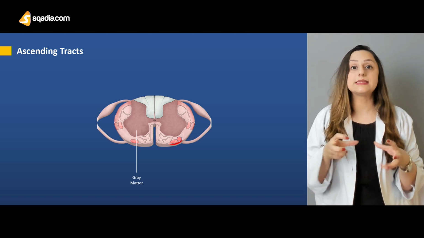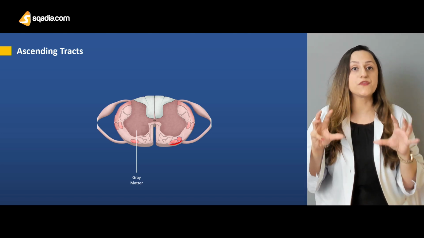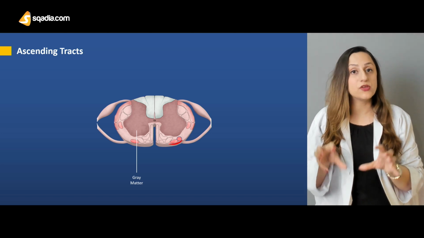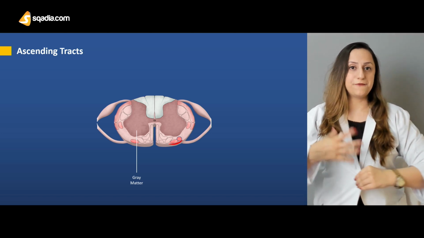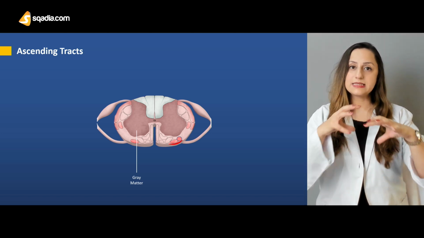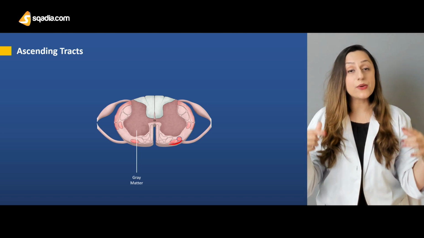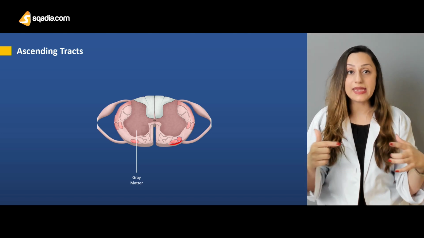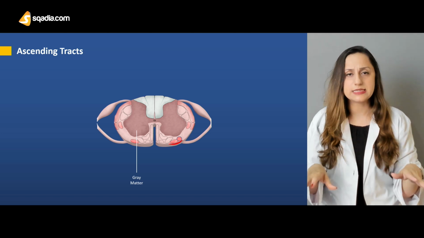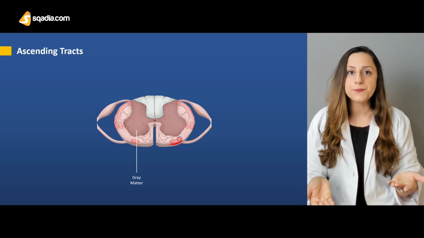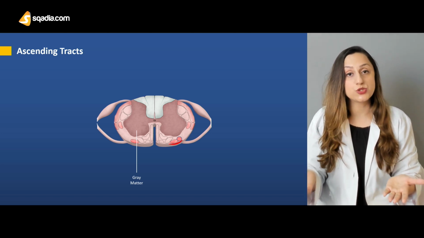Gray matter is where the cell bodies are residing. You have to remember that it's only the cell bodies of the neurons that are residing inside the gray matter. And you can just remember it as a fact that these cell bodies are residing at different levels of the spinal cord, and then their axons elongate and take the information towards the higher centers of the brainstem or the cerebellum, depending upon the final destination for that particular ascending tract which we are talking about.